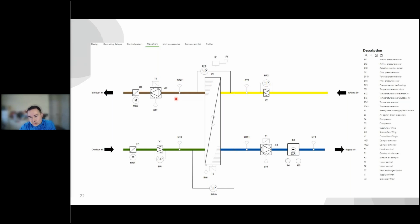I want to do a quick quiz. Feel free to enter the data in the chat box or just create some numbers in your mind. Say right now you're reviewing the submittal for a project you specified. In this project, you wanted an ERV to deliver 1000 CFM for supply air and return air. Balanced airflow, the EATR ratio is 0.5.